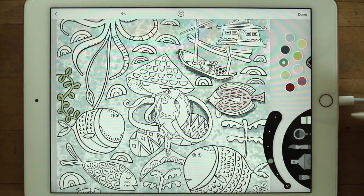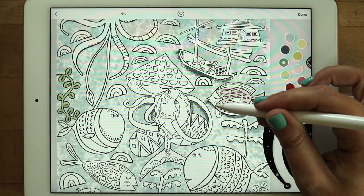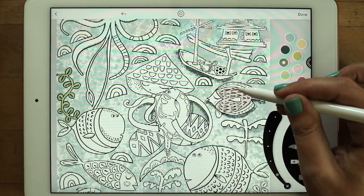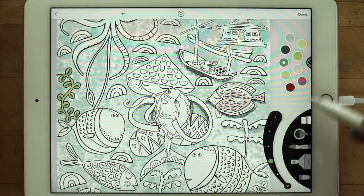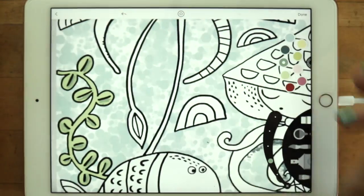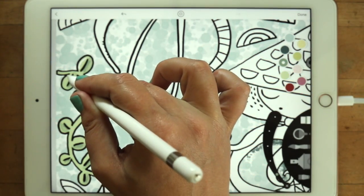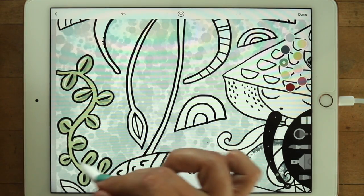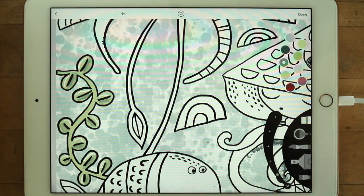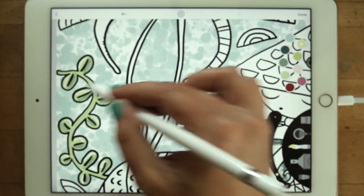Now, the eraser on this has a brush size as well. So you can come in and say you wanted to add in a highlight somewhere. That's really skinny for coming in for that. If I wanted to come in and remove some color, like say on these leaves, a little heavy for that. I wanted to come in and say, you're bright here, here. I'm being really fast here, so my lines aren't great, but just to give you an idea of what that can do. And let's say I come in with my brush, that yellow, and kind of tie them down a little bit.